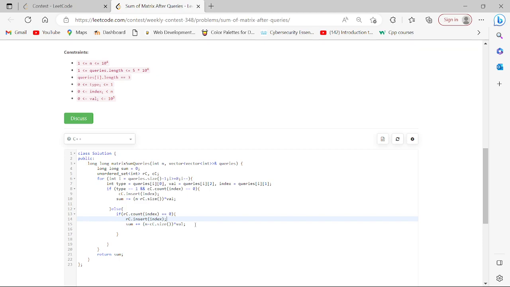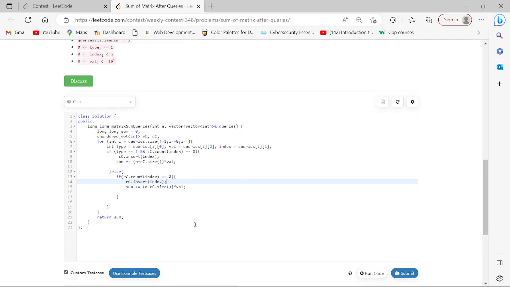RC dot insert index. Okay. Now I get it.